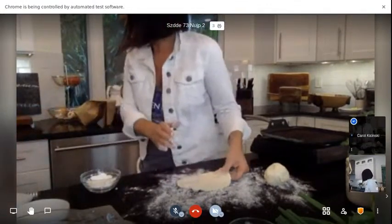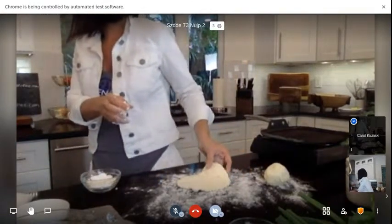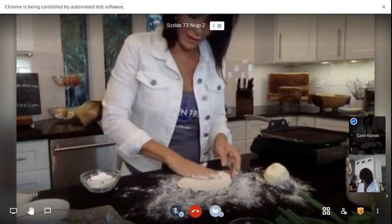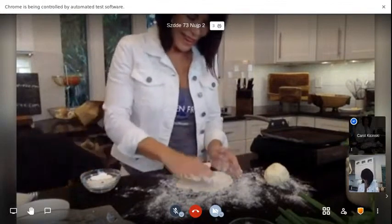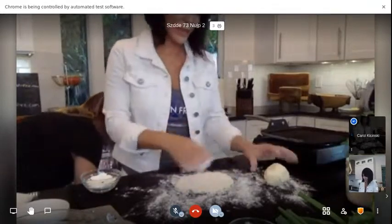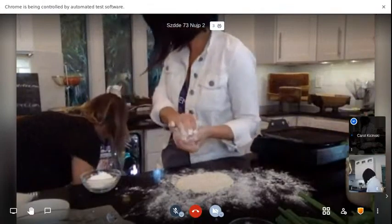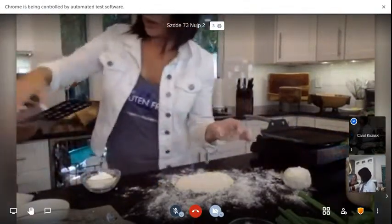But what I am going to need is a spatula. But look in the dishwasher for a really long spatula. This is literally my home and my kitchen, so sometimes things are left in the dishwasher. Sometimes, this is real life. On the top shelf. Look on the top shelf. Oh, here. Right in front of me. Okay. Cool. Thanks.